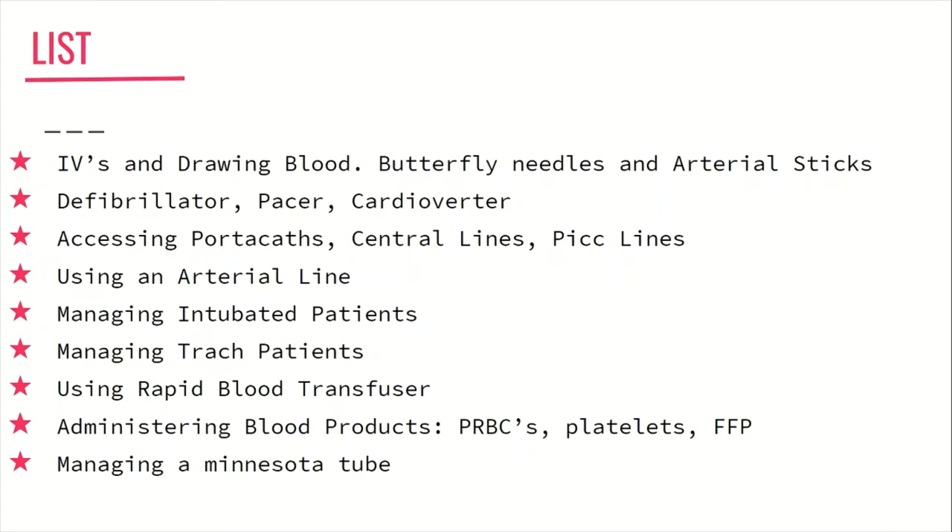The first skill — there's a saying, or a lot of memes, that all ER nurses do is draw blood and put IVs in. It's kind of true, because when a really sick patient comes in, you can't do anything without having IV access. You can't give life-saving medications, give fluids, resuscitate your patient, or even draw labs without good IV access. Placing IVs is more than simply placing IVs — it's a very difficult skill, especially with really sick pediatric patients, adult patients, elderly patients, obese patients, ex-drug users, or dialysis patients.